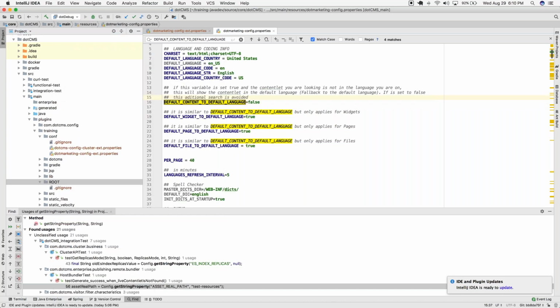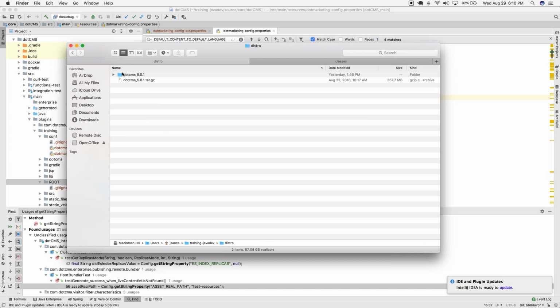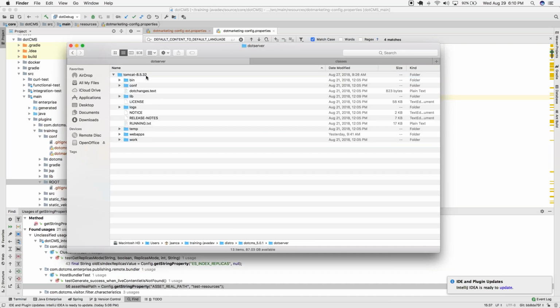The first thing that you have to do is go to the distro and see how it looks, here in the dot server.